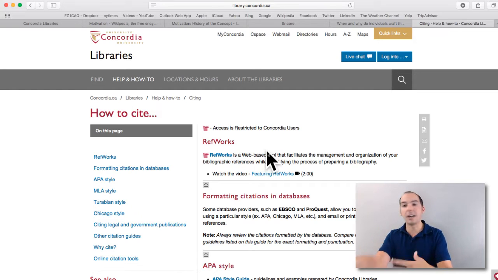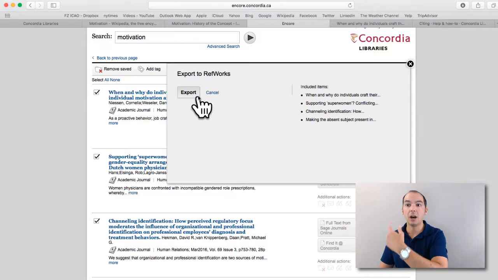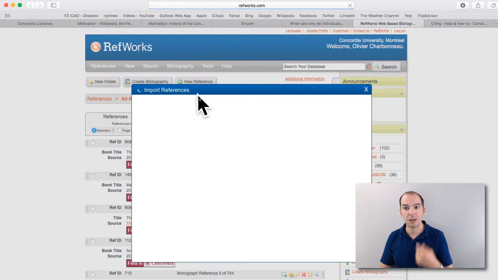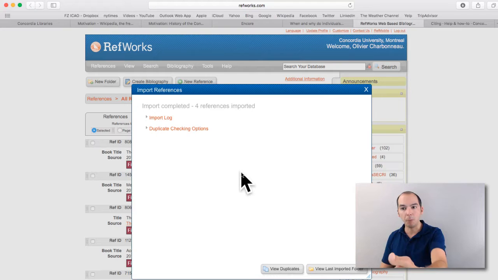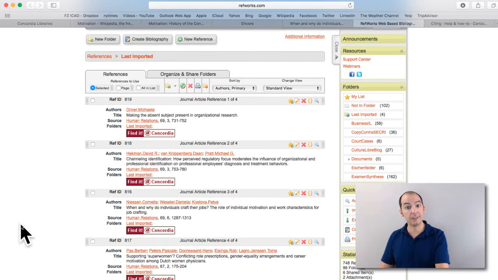And I've already logged on. I already have an account and all that, so I'm going to skip that part. That's pretty self-explanatory how to do that. So please go ahead and do it on your own. What I have done is I've already logged on, so I can go to my search result page, to the articles that I've selected in my folder, and then I can do an export to Refworks. And automatically off it goes to my Refworks account, which I'm already logged on, and it is importing those 4 references. And if I view my last imported folder, this is exactly the list of references that I want to include in my paper, right?